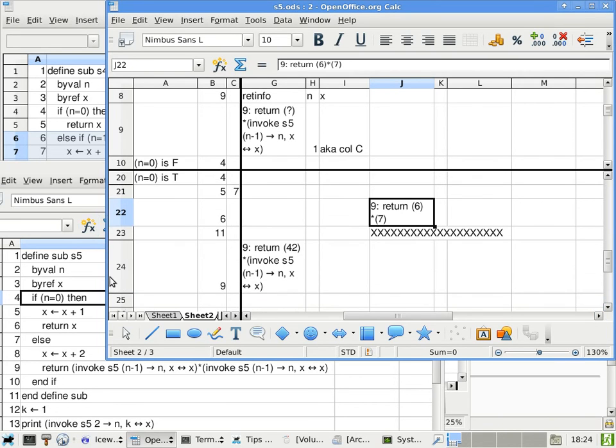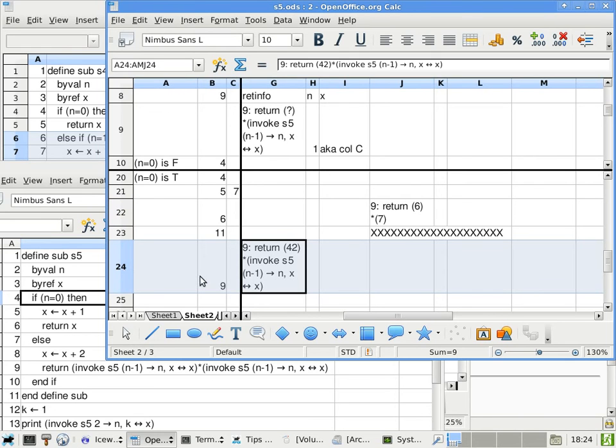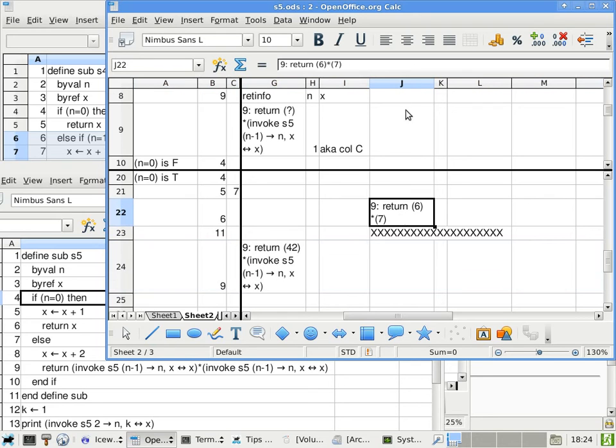So that's why on row 24, I actually go ahead and execute the fully resolved line 9, which is specified by J22. Now, tell me again, what am I supposed to do when I execute a return statement? Fill in the question mark. Exactly. Okay, and that's all I'm going to do, is to fill in the question mark. I look at G9. Okay, it has a question mark. I filled it in. I'm done. I don't care what is in that cell. I really don't. Not at this point. This is too early for me to deal with that.